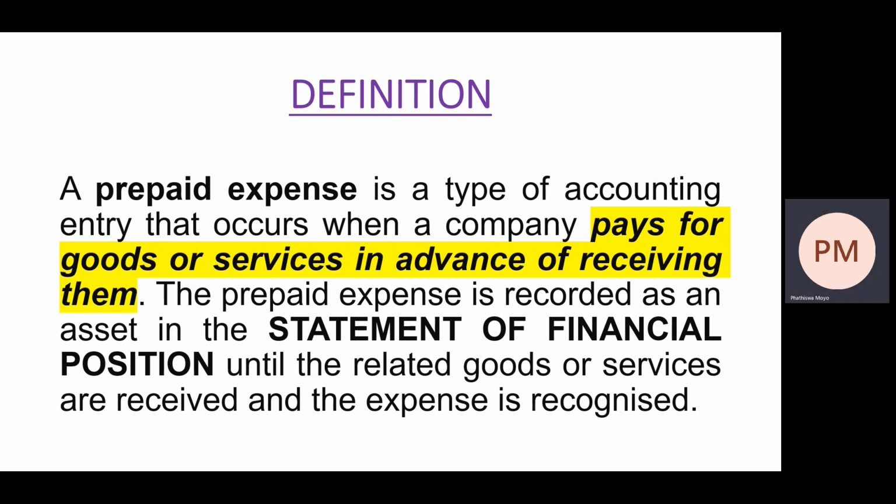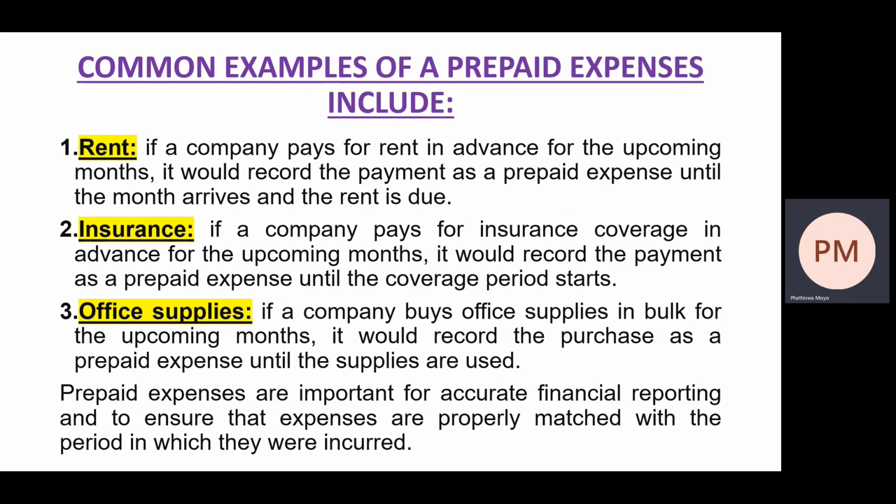And the prepaid expense, guys, always remember, it will be recorded as an asset in the statement of financial position. If you're paying P&A, for example, as company X, you're paying them 10,000 for stationery you're going to buy in the next financial year. You've got power to go back to P&A and say, I want my money, I changed my mind, I found a cheaper stationery company. Effectively, that 10,000 is still yours because they've not delivered a service. So that's why we recorded it as an asset. We still have the right to that money as a business. Okay?